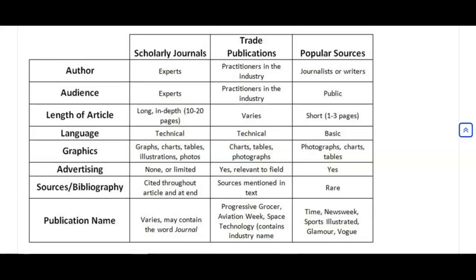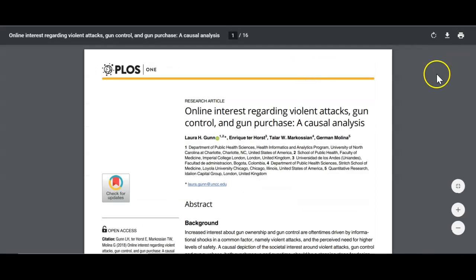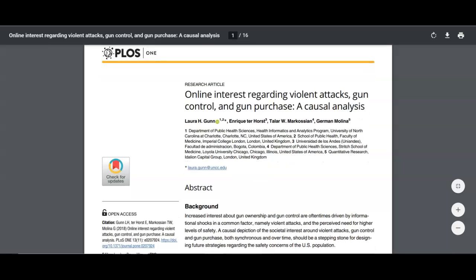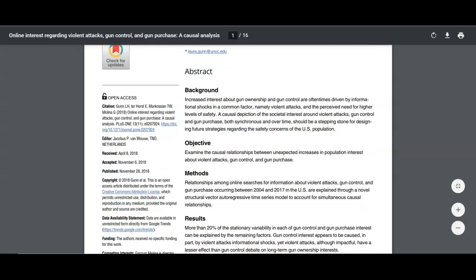I want to briefly show you a scholarly source and a popular source, just so you know what to look for. These are articles that I pulled from the library databases, so these are pretty similar to what you'll see. So the first source is a scholarly journal article. So as you can see, it's pretty plain. One other tip is that it gives you the credentials of all the researchers or people who wrote the article. Another tip that an article is scholarly is the term abstract. That's just our fancy academic way of saying summary of the article.